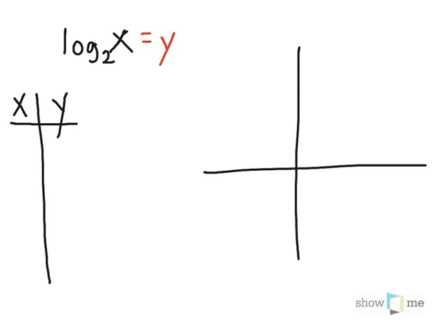And the reason I've done that is this looks a lot like what I've been working with and interpreting for the past few days. Okay, I can rewrite this as 2 to the y power equals x. That's exponential form. And this is how our brain usually interprets these things for most people.